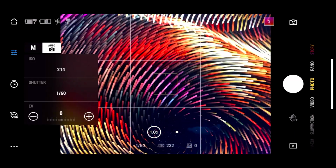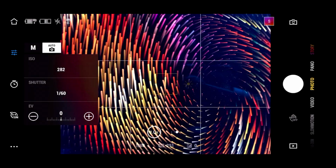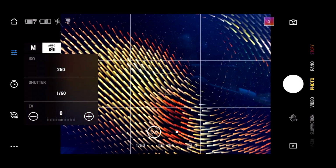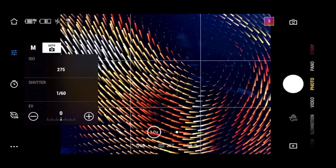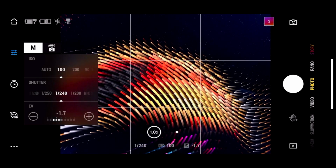Let's start with photo. You can have the settings for photo on auto. By settings, I mean the ISO, the shutter, and the exposure value. All of them can be on auto. As you can see, the ISO is looking for the right number. You can leave it on manual and adjust the settings to your preferences.